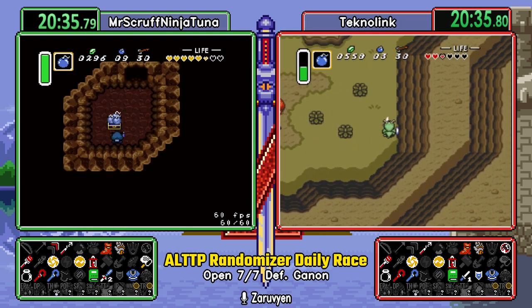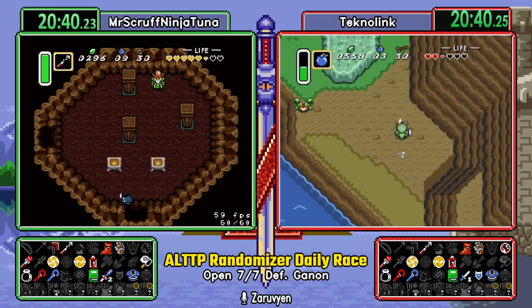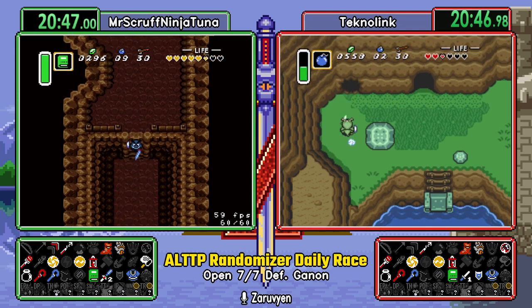Scruff giving us the expositional text as to why some of us here in the community call this the Fart Cave. And again, I'm still interested to see if Scruff decides to take out Lamulus while he's here.